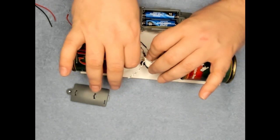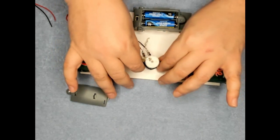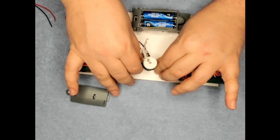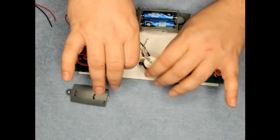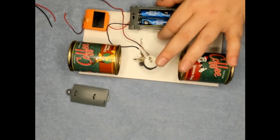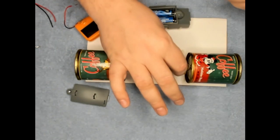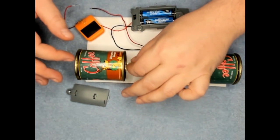It's a little off on that side. I'm going to have to move this motor over just a little bit. I'm going to get this the right length, but that's something you'll have to work at. Okay, I have the distance worked out now. I'm touching that side. Touching that side.